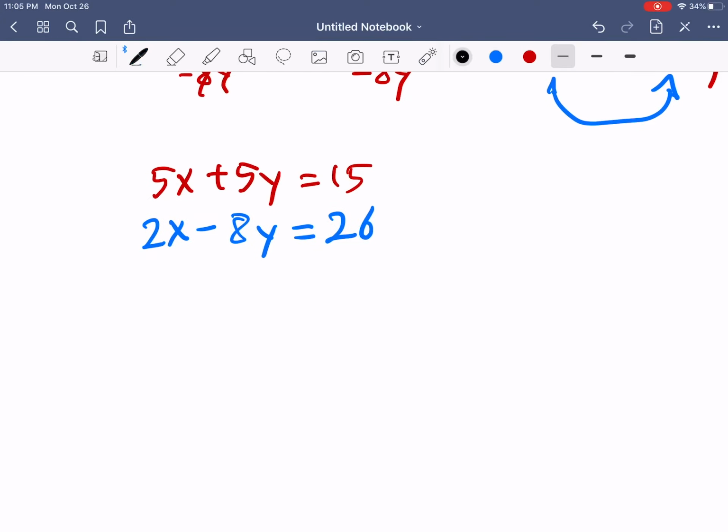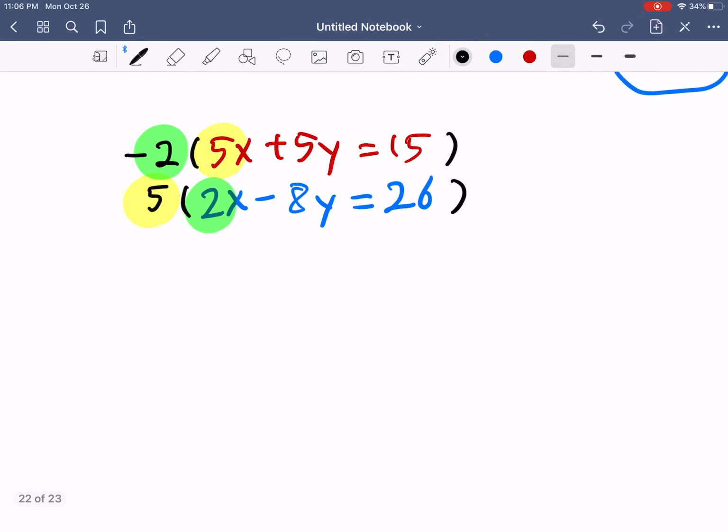So what should we multiply? I don't have anything in common, so let's go as traditional. On the top I'm gonna multiply by 2, in the bottom I'm gonna multiply by 5. Just in case where I got this number, 5 I got from here, 2 I got from there. Okay, they should be opposite signs, so you can just put negative here or here, it does not matter. I'm gonna put it on the top.